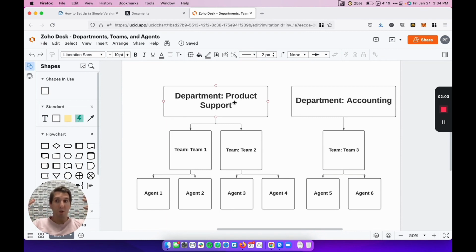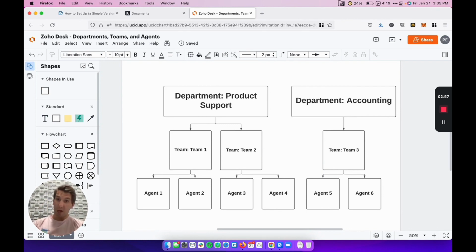The concept of departments is that generally they are separated. There is not a total firewall. If one ticket ends up by mistake in one department and needs to be moved to another, that's totally doable. But there are frustrating downstream consequences if these cross over too much, where it would have been nicer to just have a single department. So that's why for my beginners here, I've mapped this out as discrete users, discrete teams, and discrete departments. So don't have overlap. If you get really, really good at Zoho Desk, there are a couple use cases I can think of where you would have overlap between departments, where maybe Agent 5 would be on both Team 3 in accounting as well as Team 2 in product support and stuff like that. But don't even worry about that. This is the intro to Zoho Desk, not advanced techniques.